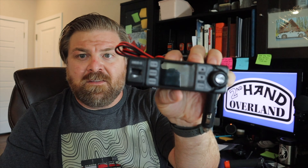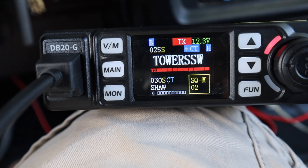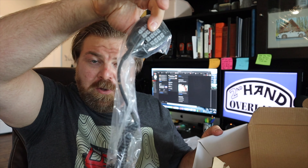You'll notice that right there on the face, you've got a nice big square LCD. It's an actual on/off volume dial. The rest of the things in the small box are going to be your microphone and cable, mounting hardware, and a mounting bracket. All the basics, all you need, nothing you don't. And there's a manual in there.